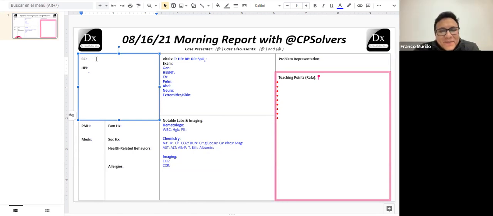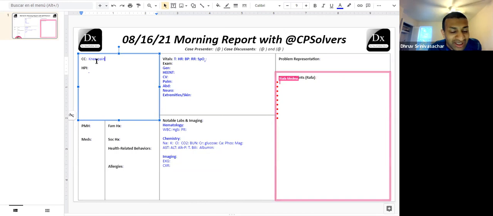Great. So the chief concern for this patient is knee pain. I'm going to stop there for now and give you the context that this patient first presented in the outpatient world. So I want to hear what you guys think so far as to how you would work up knee pain for someone who just comes into the outpatient clinic.